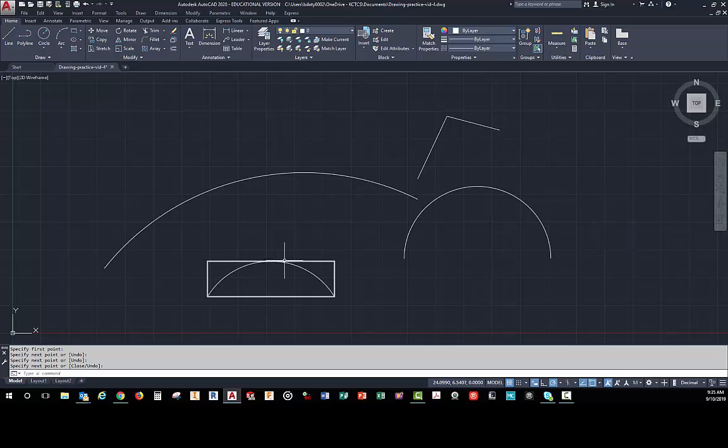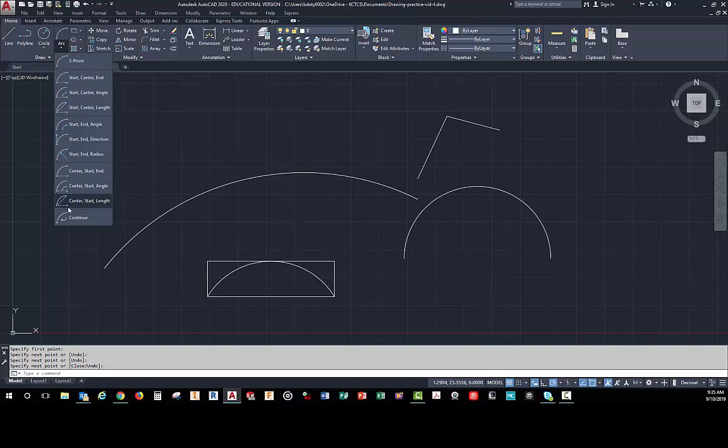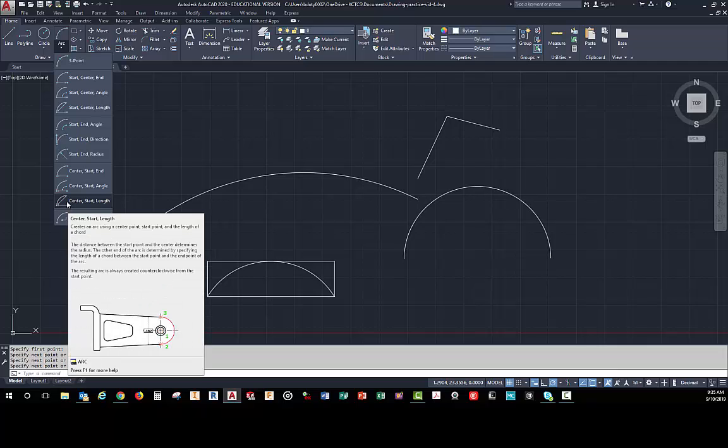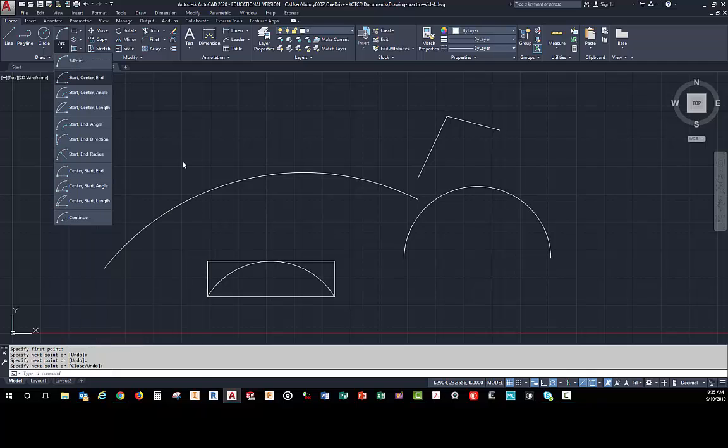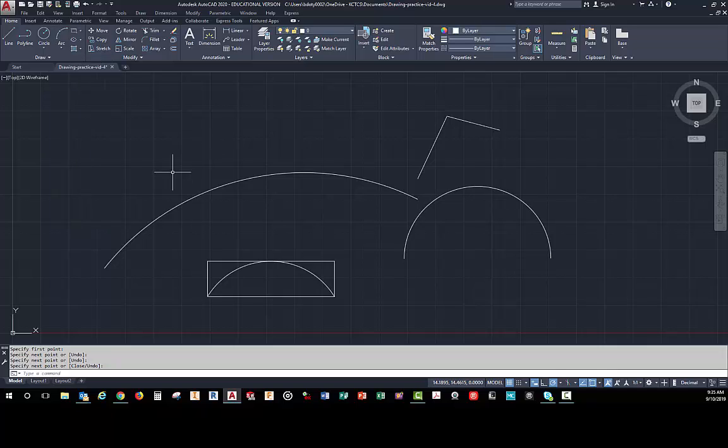But this is mainly what I was talking about as far as what a good use of a three-point curve is. You box in where you need your arc and then you put it in there. Otherwise, I'm probably going to use some variation of the circle command to draw in my geometry that's, you know, round. Okay, so that's your arc. Like I said, you got all these different options. You can play around with them, see what each one of them does. Most of the time, by the time I've figured out how to use one of those other options, I've already drawn a circle and trimmed it out and modified it to where it works.